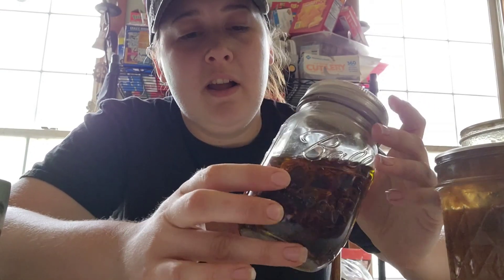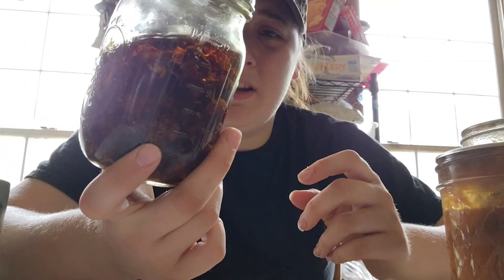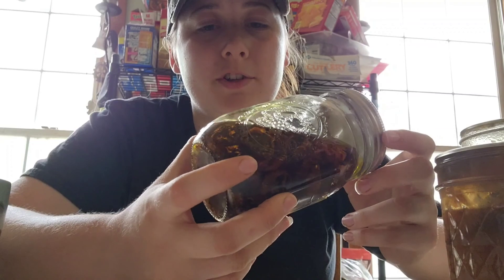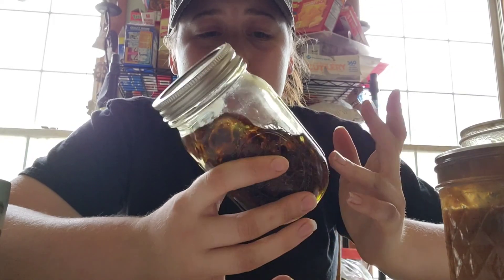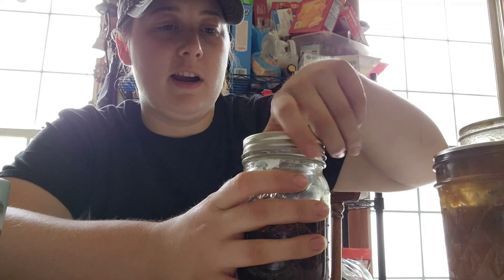The last thing we still have from last year isn't actually canned — it's just preserved — and it's still doing great. I'm extremely impressed. These are our sun-dried tomatoes in olive oil — actually dehydrated tomatoes. What I do is take all the cherry tomatoes that split or that I don't get to quick enough, cut them in half, throw them on the dehydrator, dehydrate them really well so there's no moisture, and then stick them in olive oil. We use this whenever we want — I put it on pizzas the most. They're still holding up really well right in the pantry in a dark, cool place.